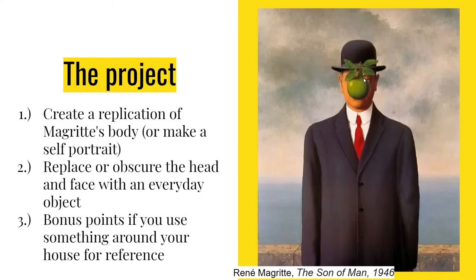And you'll get bonus points if you go around your house and find something to replace the head with. Like maybe you have your own apple, like a red apple, or your own green apple. I mean, I don't care too much. An orange, something like that.